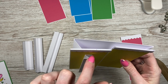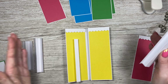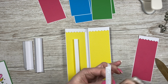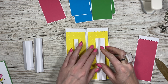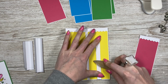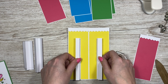Okay, so you'll see there that Z shape. And then with this one, it's going to be the opposite, so the open end is facing this one, because you need them to pull out that way. So again, just run my glue all the way down there. Again, just sit this in the middle, straight as you can get it. Give that a good burnish. Okay, so we've got these two now that you can see are going to pull out to each side.